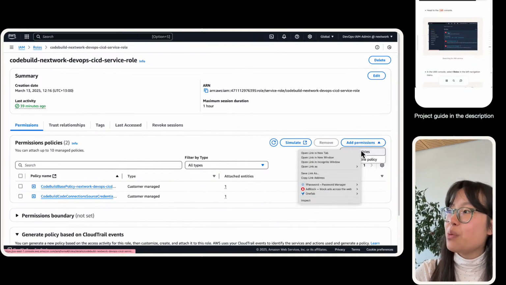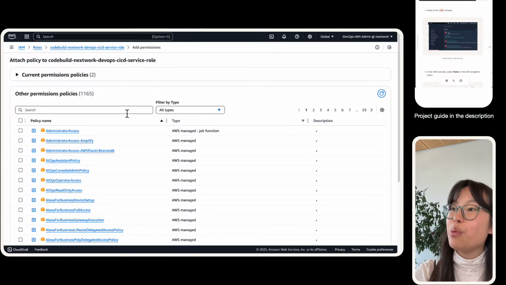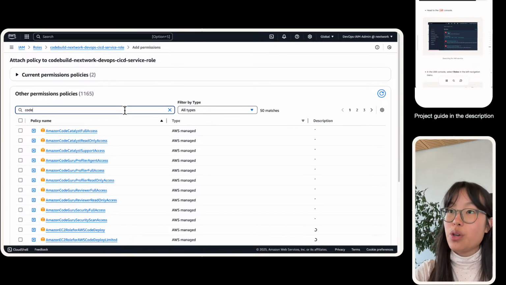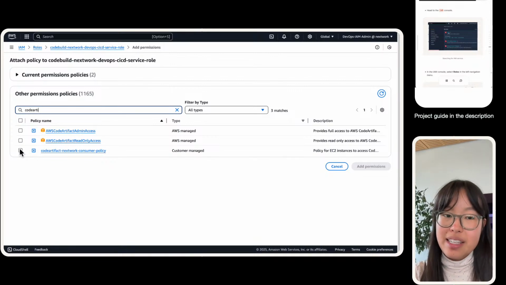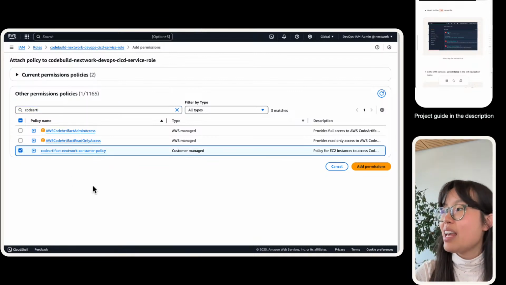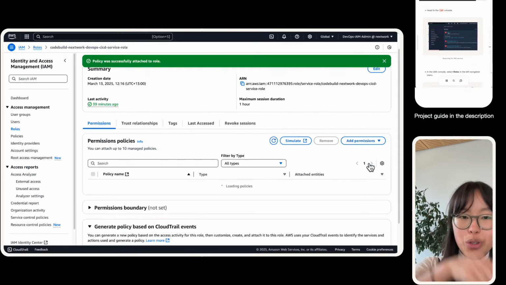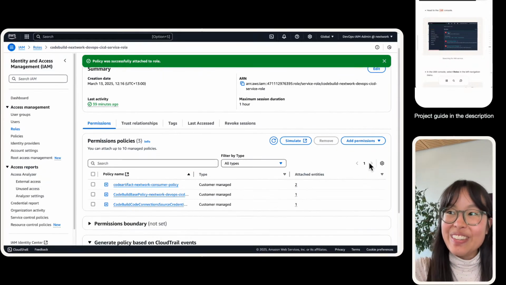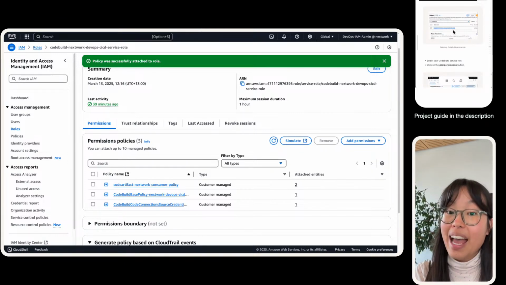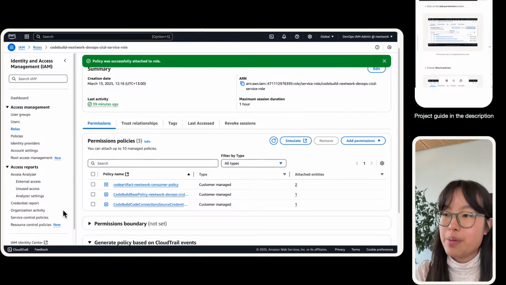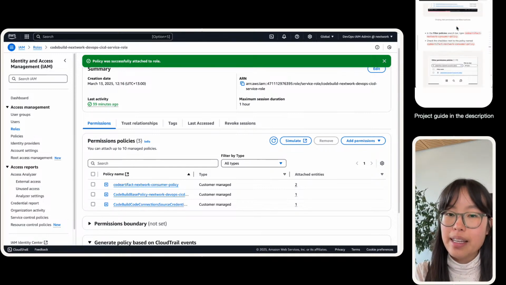And now we actually just want to add another permission here. Do you remember the permission we gave to CodeArtifact? We want to give that same permission to CodeBuild. So, the permission we gave to our EC2 instance to access CodeArtifact. We want to give that same privilege to CodeBuild now. We're like, CodeBuild, you can also have access to CodeArtifact now. Let's give that a go. So we've selected that. We've given CodeBuild the access to CodeArtifact over this permission.